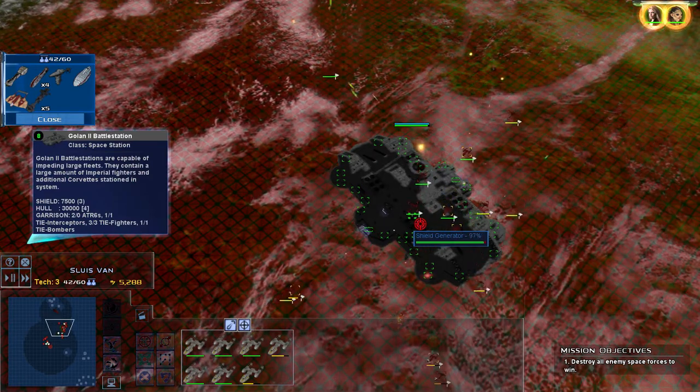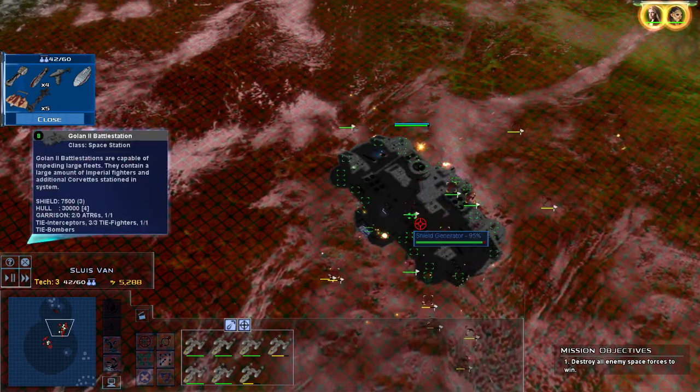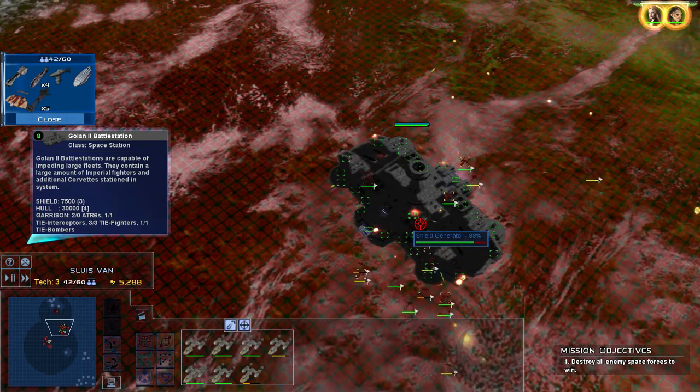Take down that shield generator, and then I'll feel decent about bringing like Rebel 1 and Liberation into firing range and taking this thing down.